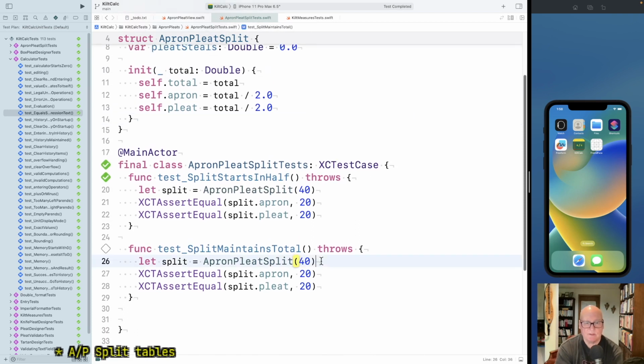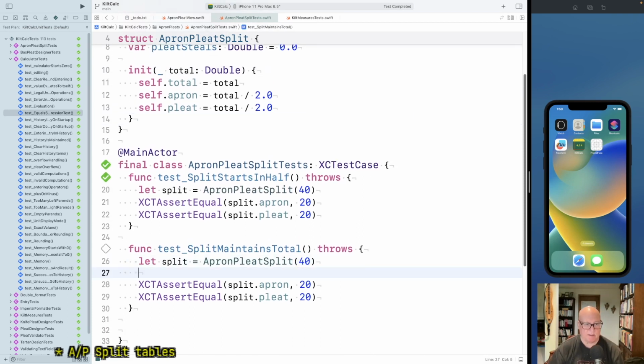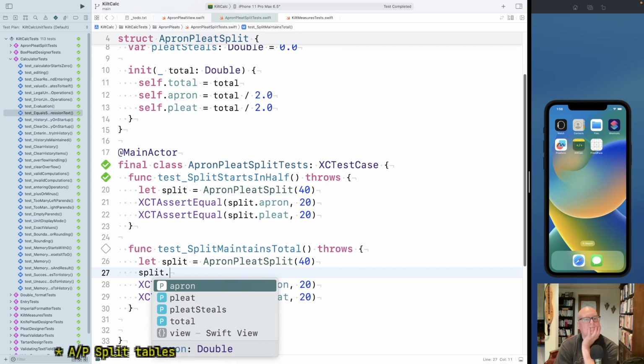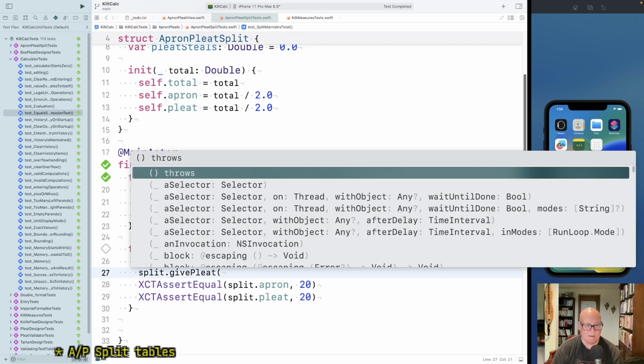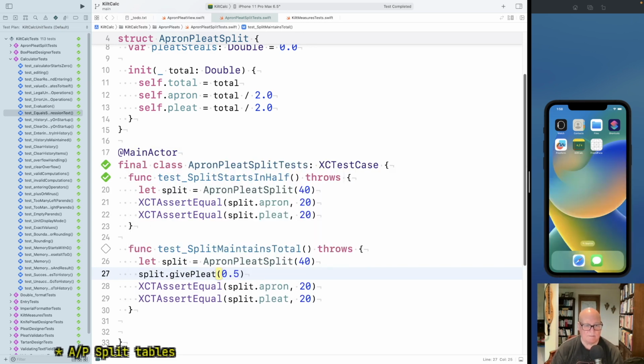Okay, so if we start this thing out, it splits, and then if I say split dot give pleat 1/2.